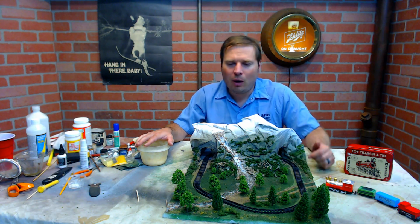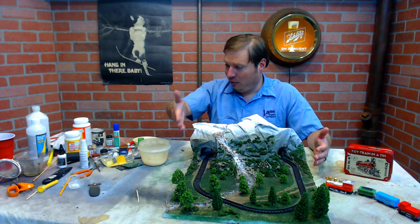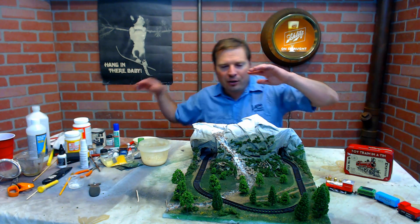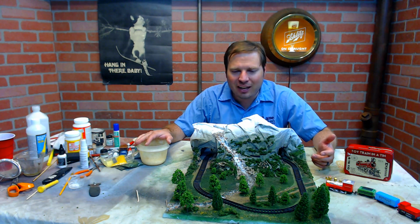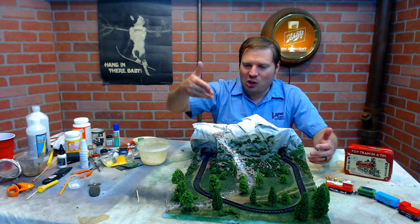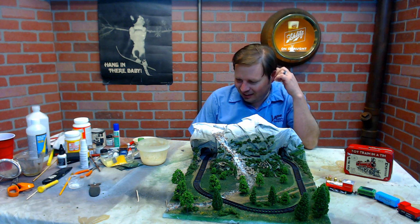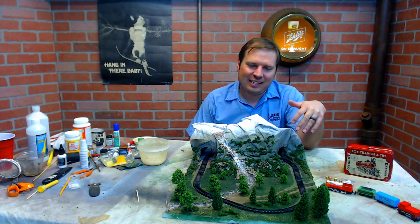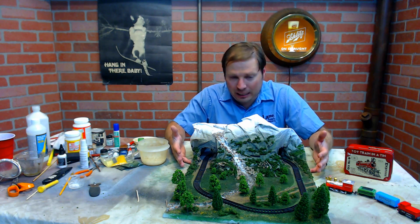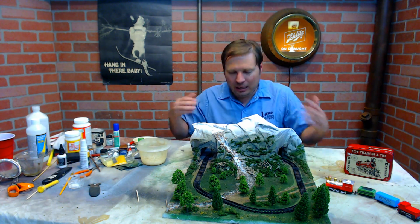And then I thought, well, why don't I paint it green and put it down and put some roads. And then I thought, well, why don't I build a diorama? I have all this leftover supplies, paints, and landscaping stuff from other projects I've done. And I used to model railroads, so I thought, well, I guess I'll just make a layout. So it just kind of snowballed, no pun intended, into this. Now, granted, this is not the way a professional would do it, but I did not purchase hardly anything for this. We'll go over the exact total towards the end of the video, but it's almost all made with scrap material. Well, it is made with scrap material.